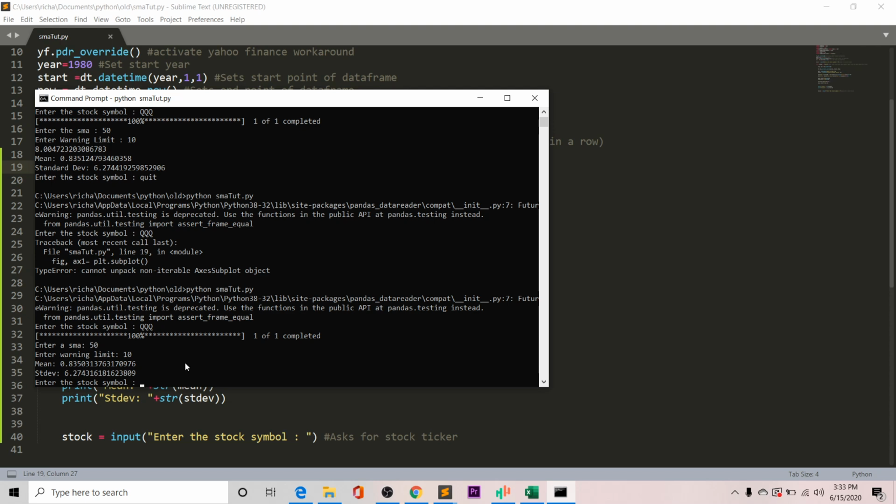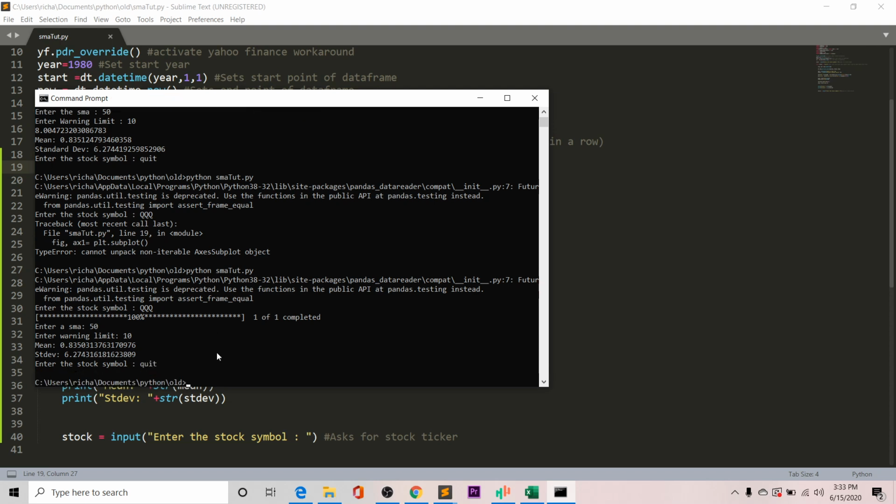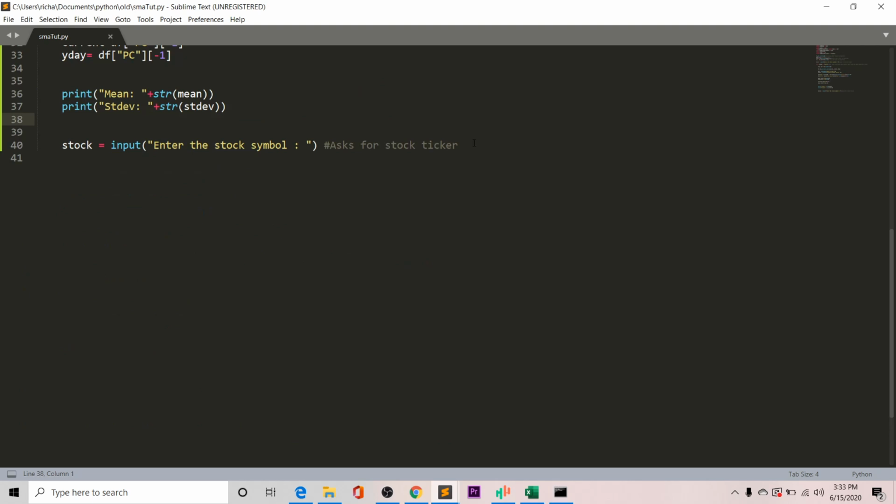So it's just going to ask us for another stock, but we'll just say quit and let's get on with plotting these results. So next up, we'll actually start plotting the histogram. And if you remember from the histogram, it doesn't just plot every single value. It will actually plot within bins. So for instance, 10.4% and 10.5% will show up in the same bin.